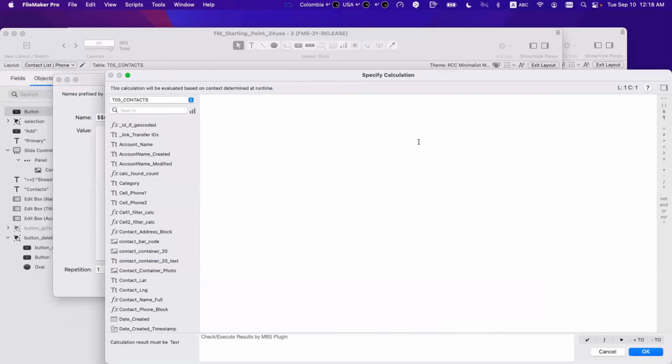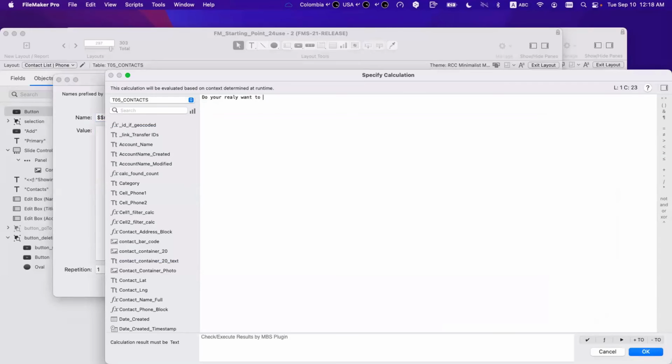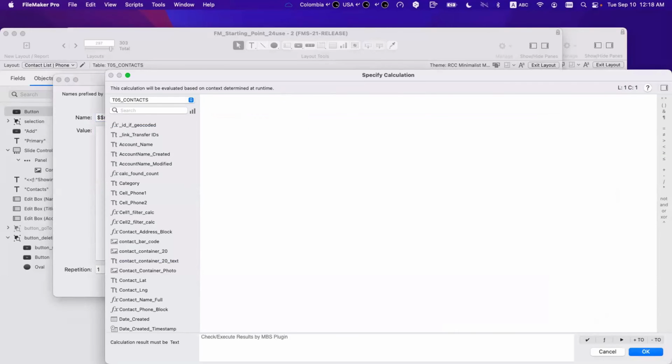Okay. Do you really want to delete? No, sorry. Yeah, I need that message, by the way. But the message will be deleting. So now I want to know how many records I'm deleting before the selection.